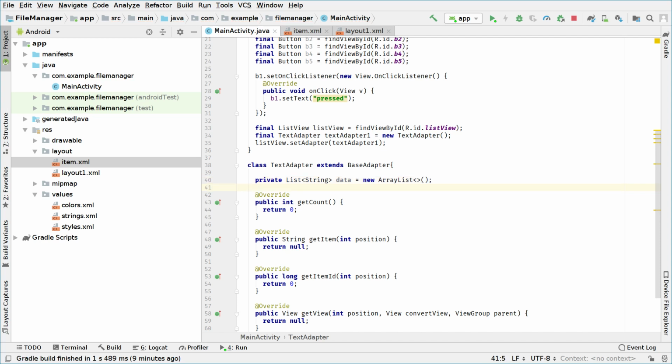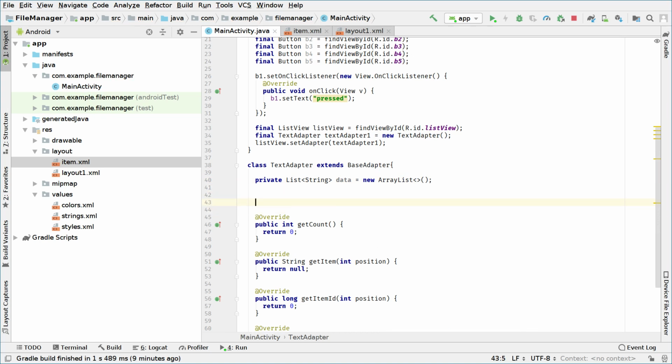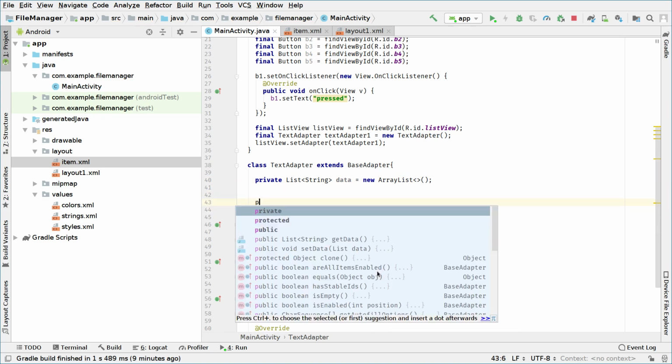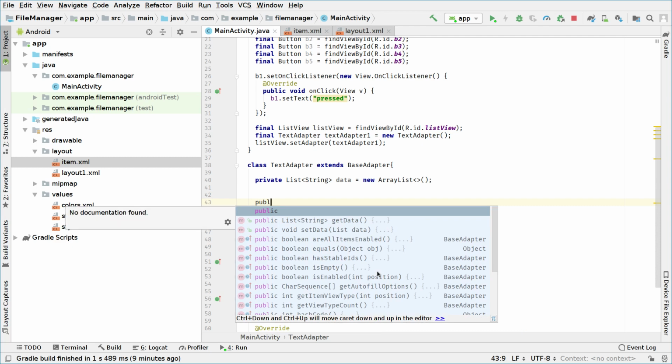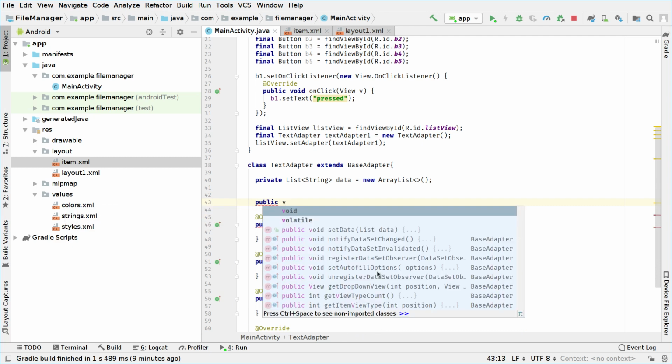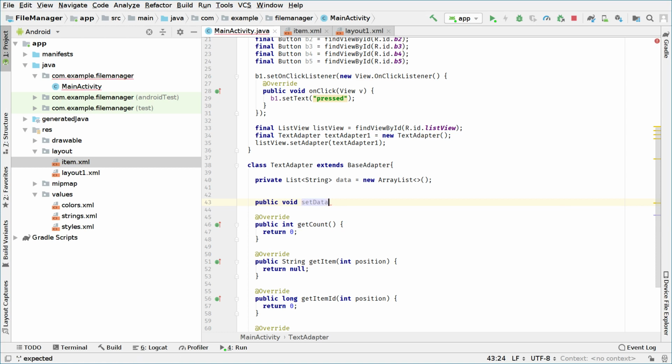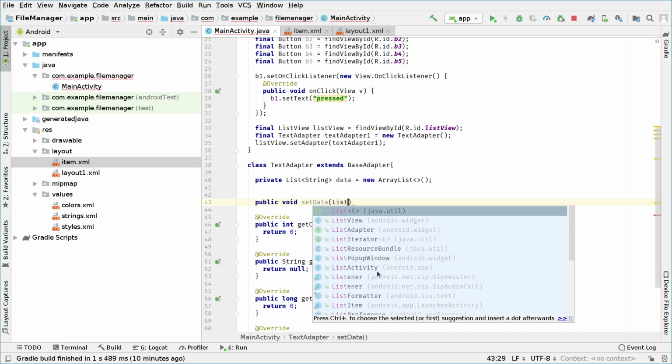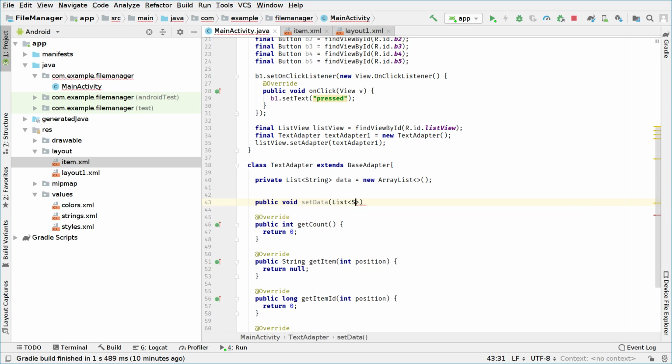And now we will create a new method that will be useful for us because we will have to set data. So we'll create a method public void set data, with a List with capital L of strings, and data.